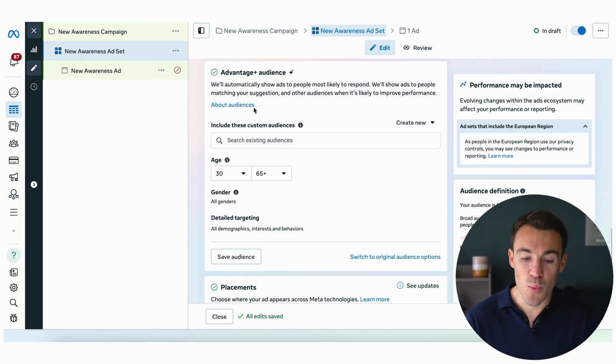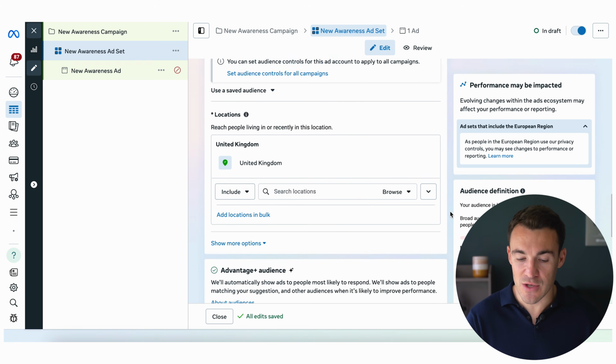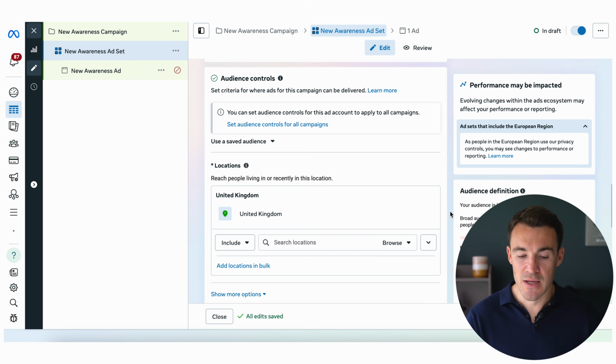and that massively changes the structure of the targeting when it comes to setting up for an omnipresent content campaign. We can change this structure, switch to original audience options, so go back to the old way of doing things where we did have hard boundaries. But in our experience, we're doing that less and less. Whilst it might sound like you have more control, whilst it might sound appealing in certain circumstances, the downsides nearly always outweigh the upsides. We're just seeing worse results. So I'm really reluctant to go ahead and do that unless you have a very, very good reason. And I don't think we do in the case of an omnipresent content campaign.